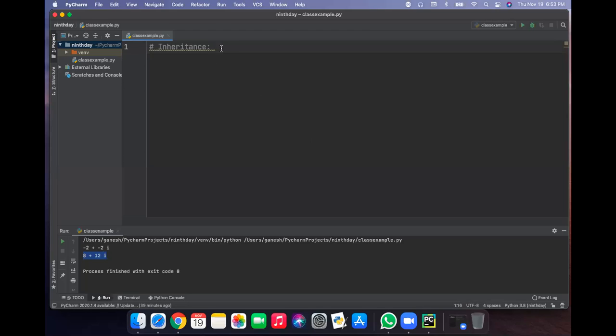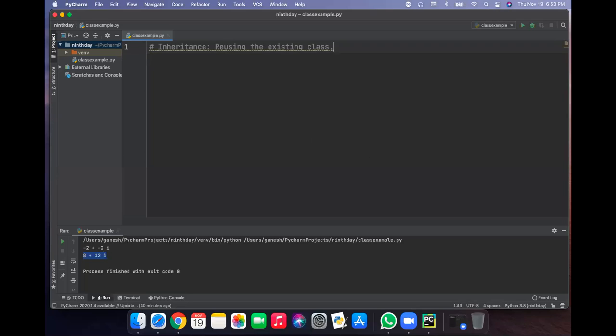Is it reusing the existing class? Reusing the existing class? Yes.